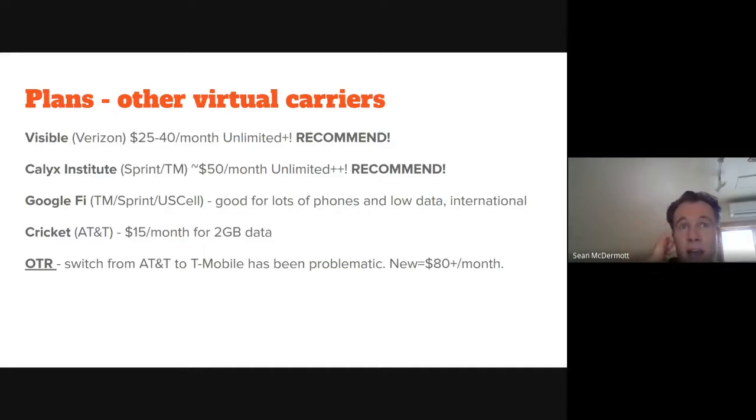Some people have locked in their AT&T contract before all the shenanigans happened, and they're fine, at least through their contract on AT&T. But most of the unlimited AT&T resellers have basically lost their ability to sell these awesome AT&T deals. So I think now you're back in the same kind of standard boat of, if you want AT&T, you're going to have to buy a standard AT&T plan. I don't know if there's really any way around it at this point.